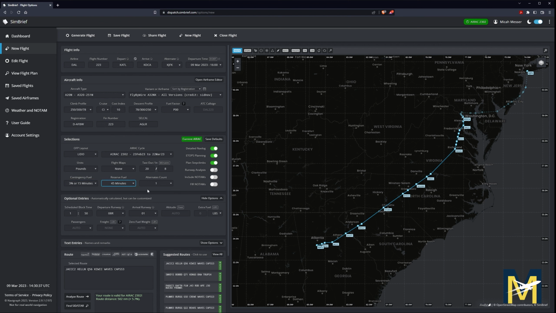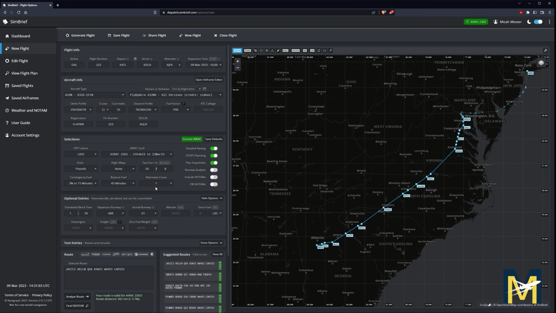Reserves, so the FAA does have requirements. You can say FAA auto, domestic, flag, etc. I just select 45 minutes because I know if you're an IFR flight, you have to have 45 minutes. Now, I don't know if that's the same for commercial or whatever, but this amount of fuel, basically an hour extra fuel, has always worked out for me. Never ran out of fuel. Always had enough fuel, even with heavy headwinds.